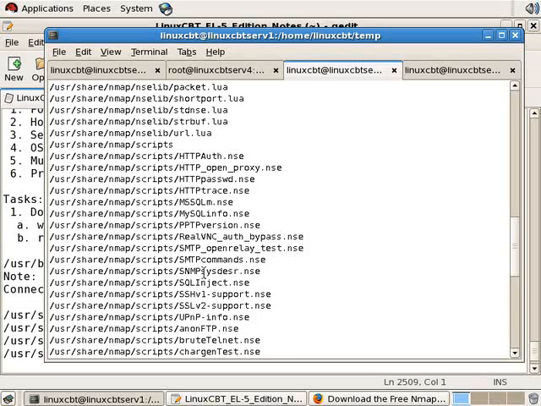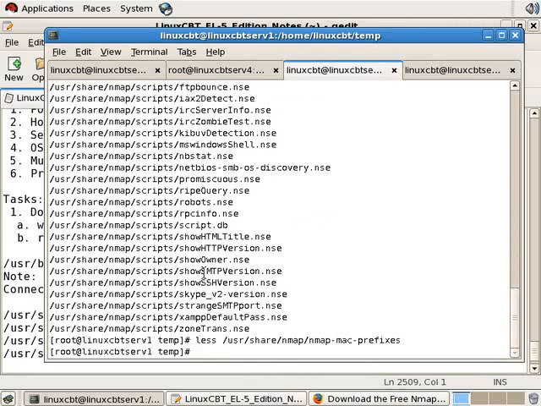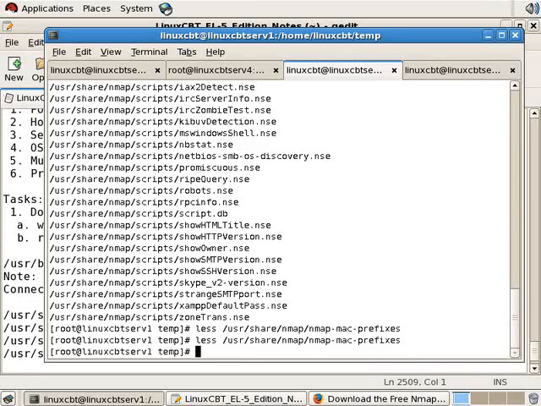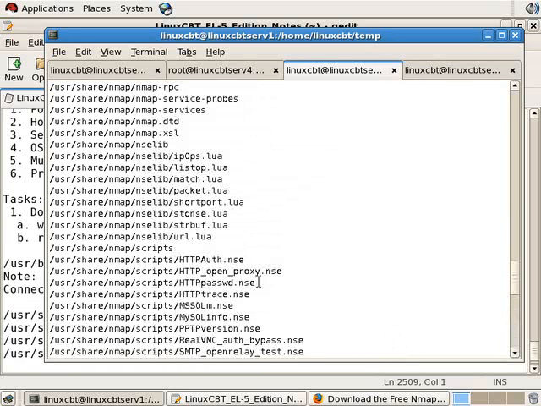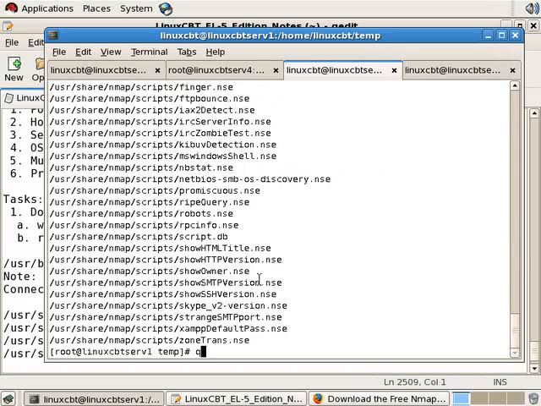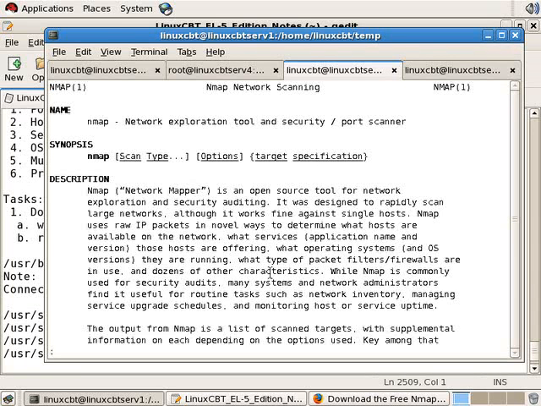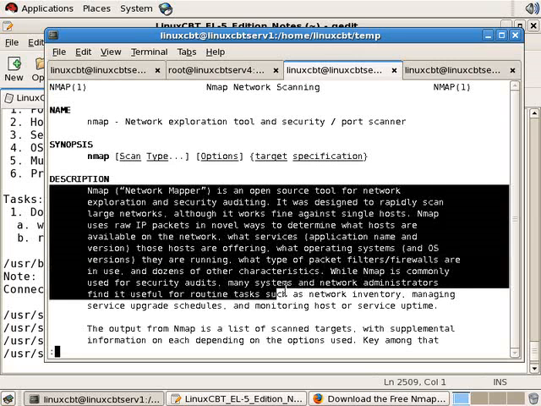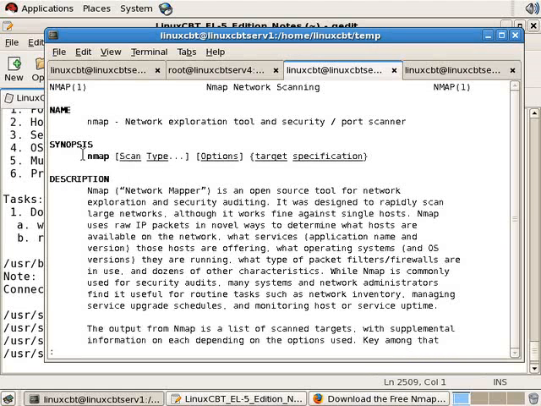There are other help files, other scripts that are included. Just check the documentation of nmap to get a sense for how useful these are and how they may impact your environment. Let's RPM query this again. This runs right through to the end of the scripts, and nmap comes with, like all other programs, documentation. It's a man page, man one page. So man nmap will tell you how you may execute nmap, what options are available, a description of how the software works, general usage, nmap with scan options, any additional options, and the target specification, which may be one or more hosts.